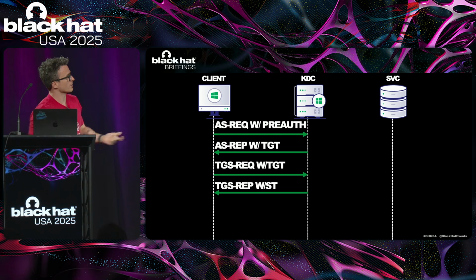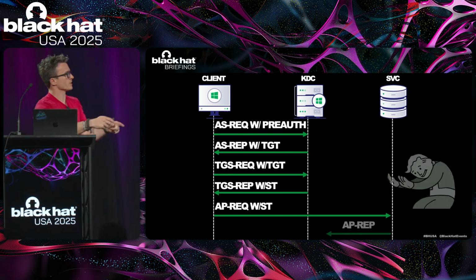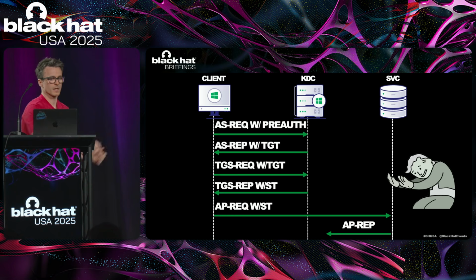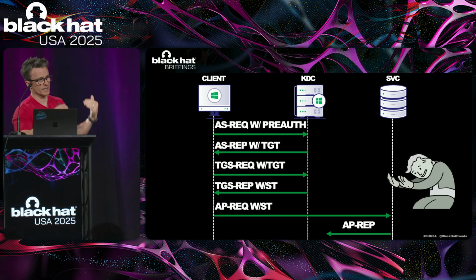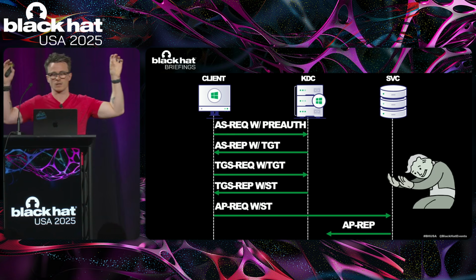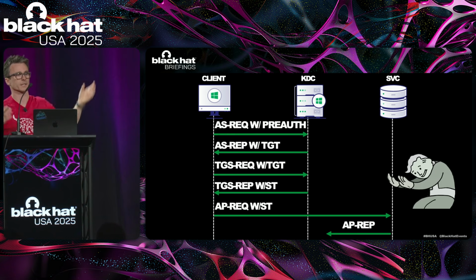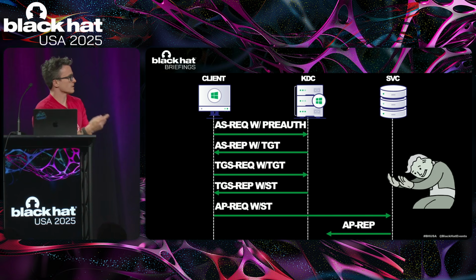So I have my ticket. I'm going to come to the database, and it's going to decrypt that for me and say, cool, you're authorized. But this is where everything broke for me: the whole point of that shared secret is that I have no knowledge of it. I can't decrypt the ticket. I can't manipulate it. But in the attack path we shared, we're taking a service ticket for one host, and a whole other host is decrypting it and is able to validate and authorize me. That shouldn't be a thing. So I did what any sane person would do, and assumed the worst. My first theory was that potentially every single node, or every single identity, is sharing a password.